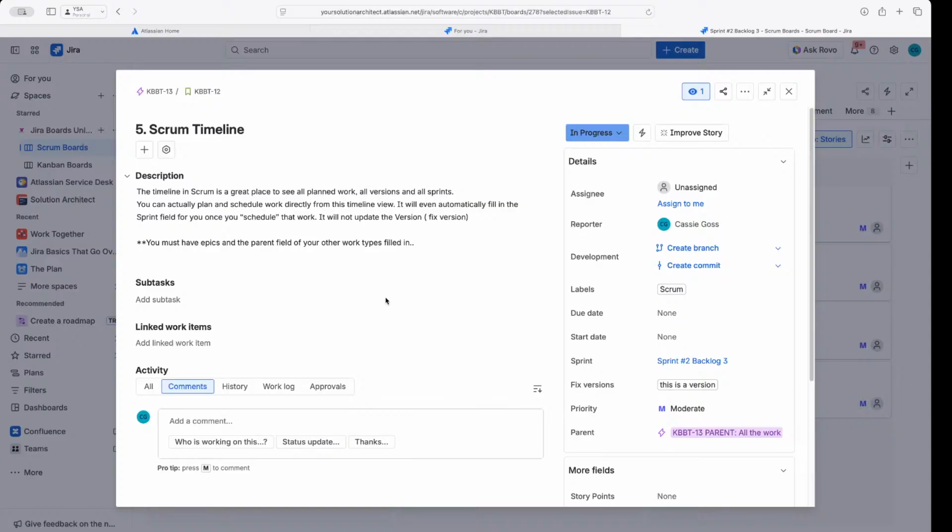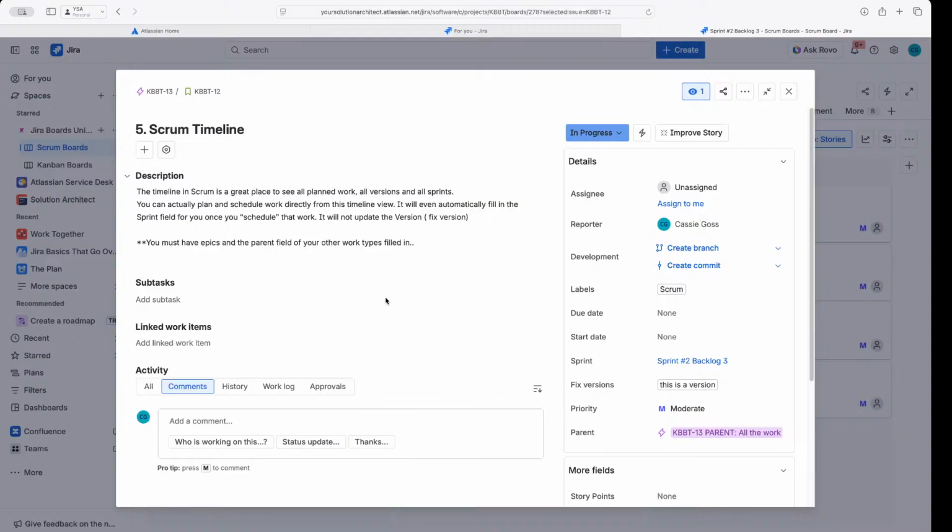So sometimes instead of using the sprint backlog kind of view, you could use the timeline view to do planning for multiple sprints. I hope that makes sense. If you're trying to plan multiple sprints, it's probably better to do that in your timeline. And I'll show you.